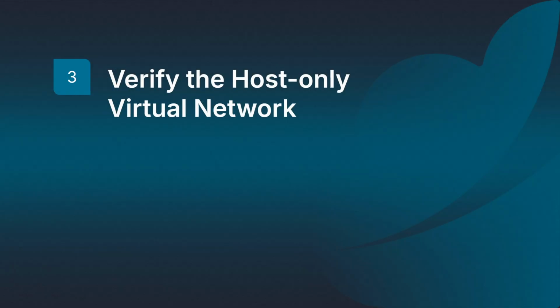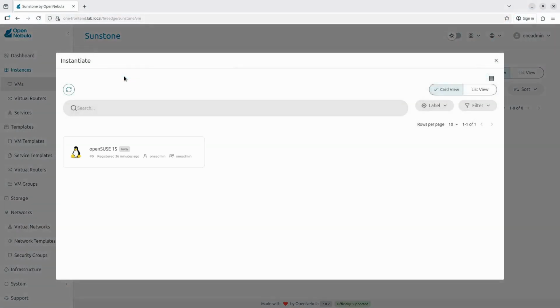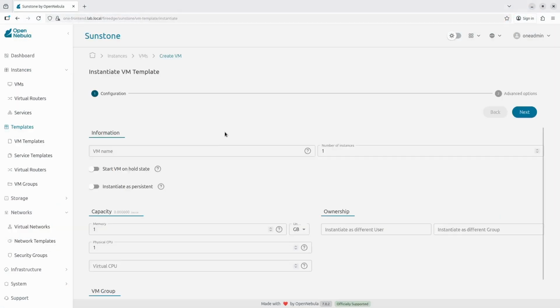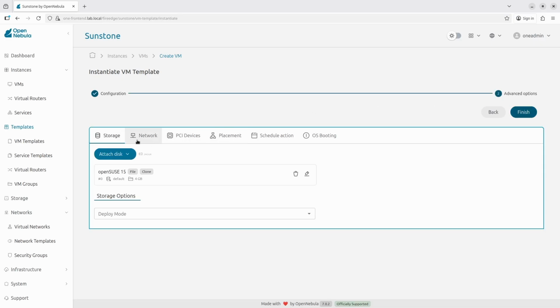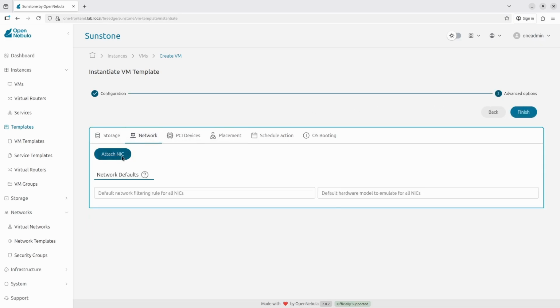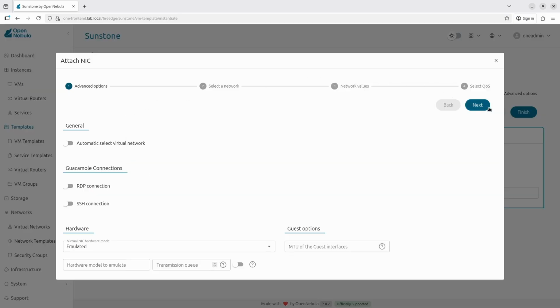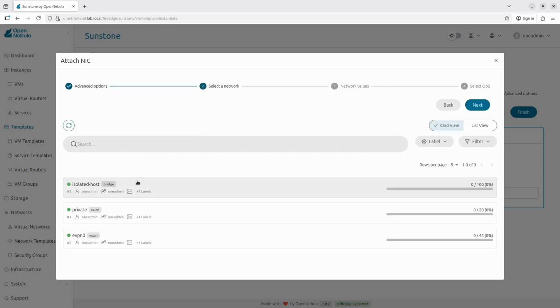Now let's test the isolated virtual network. Instantiate two virtual machines once again. This time when selecting a network, select the network with the host-only setting toggled.